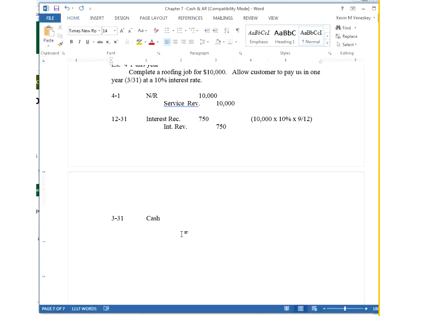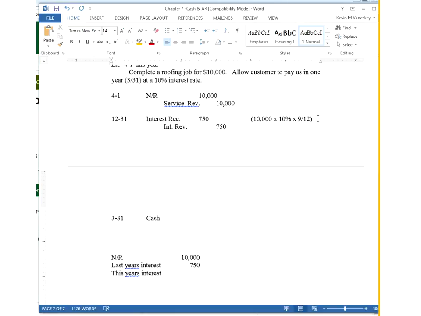And then kind of the same as I do with the sales revenue, off to the side, somewhere over here, and I'll do it down below. I want to figure out, where's my cash coming from? Well, I know part of my cash is coming from my note. Part of it is coming from last year's interest that was already recorded. And part of it's coming from this year's interest. So now I can just start adding up the totals to figure out how much I should be receiving. The note was $10,000. Last year's interest was $750.